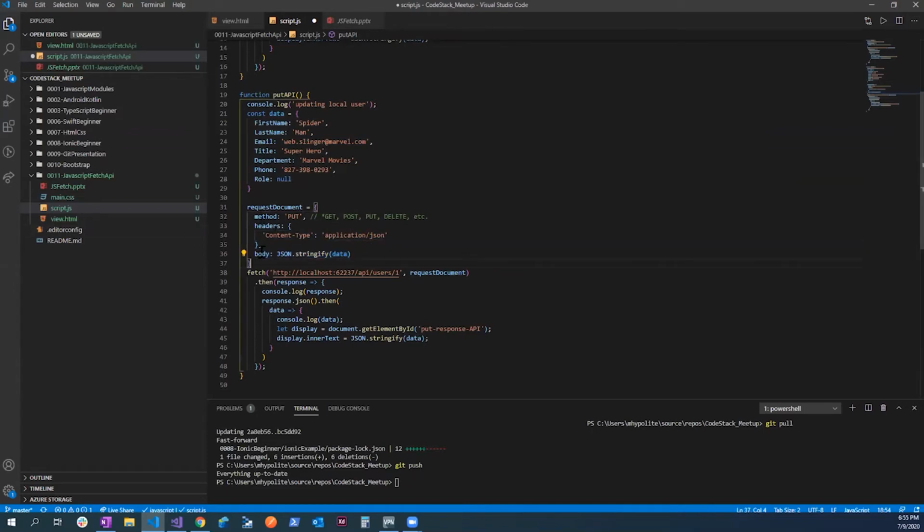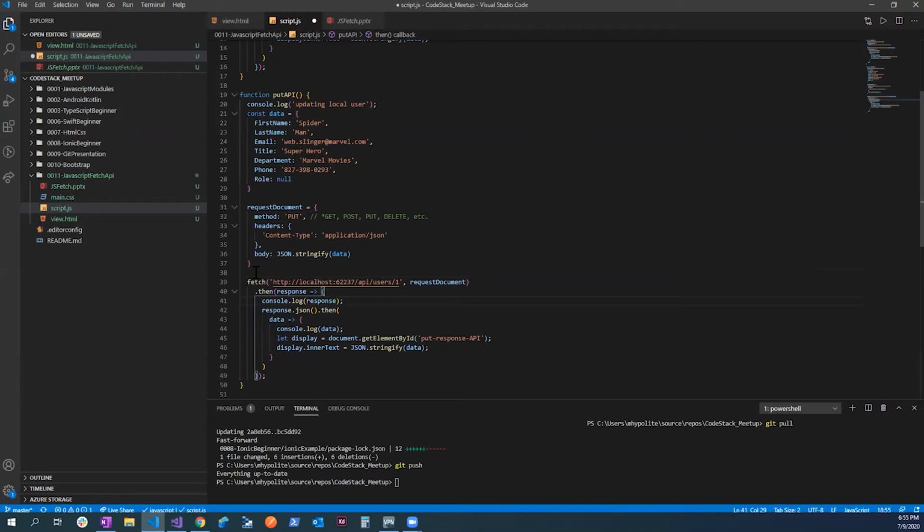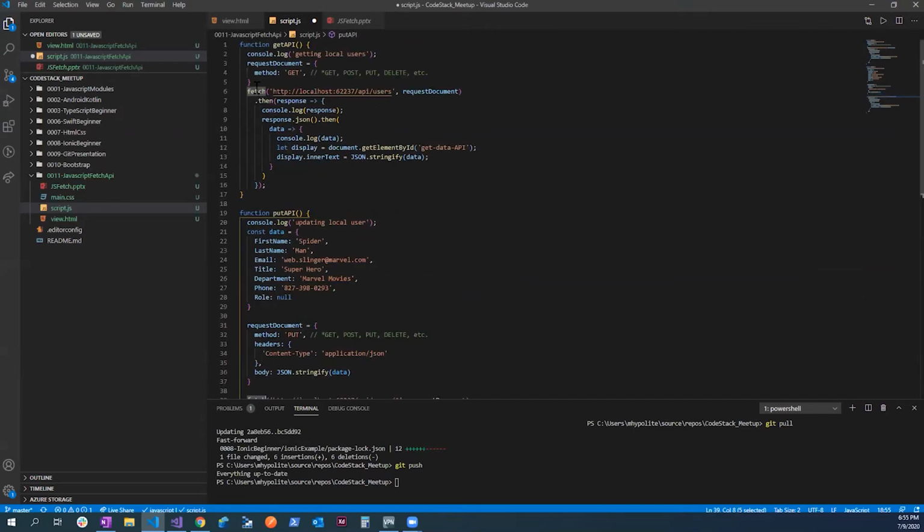And then in the body, that's where I pass my data. That's what I said earlier in the presentation, the PowerPoint, that the body is where you pass data in or receive data. So in the body, I'm turning my data into stringified JSON, a JSON string, and then passing it in my request document. And so it becomes the same kind of pattern as before. We have a fetch, so that's our fetch.js API.